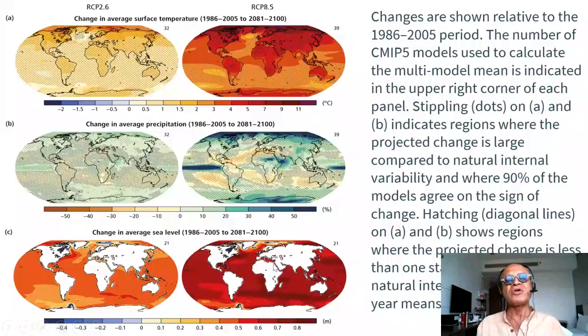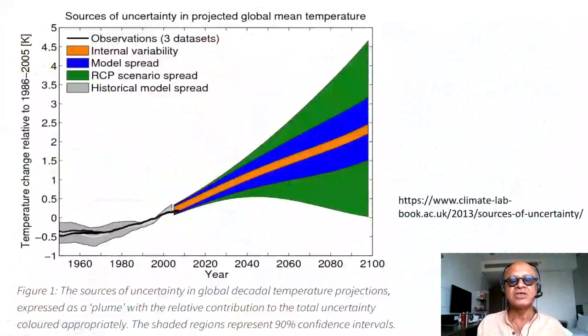People like Tim Palmer and Bjorn Stevens write about how these models cannot be trusted with very high confidence at local regional scale, especially when it comes to things like precipitation. And this probably means we should be careful about how we project these uncertainties. So coming back to uncertainty that we looked at already, then sources of uncertainties in projected climate change.